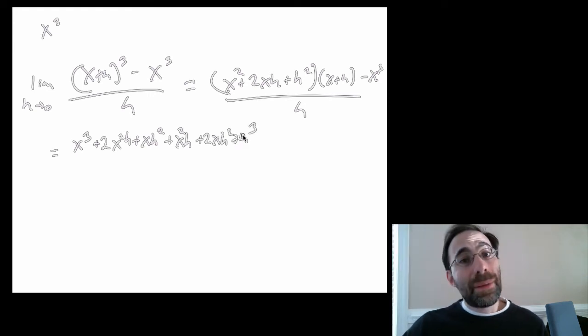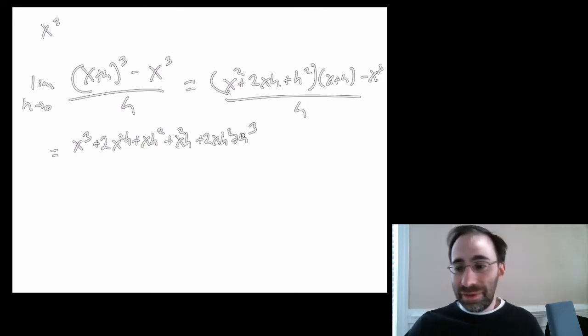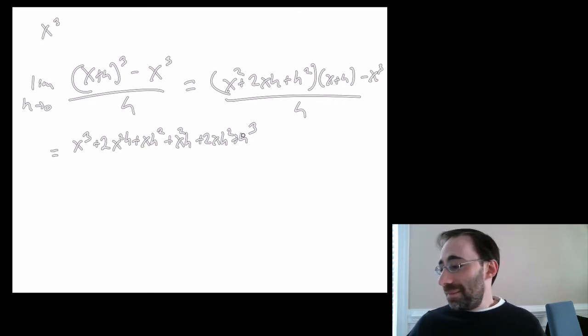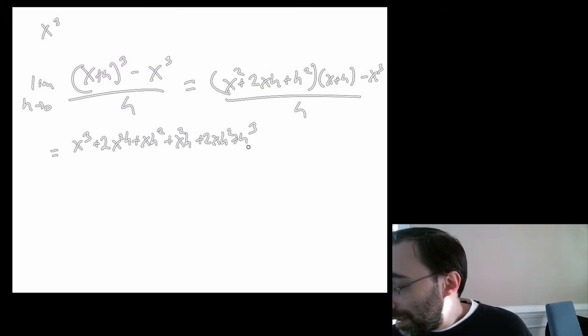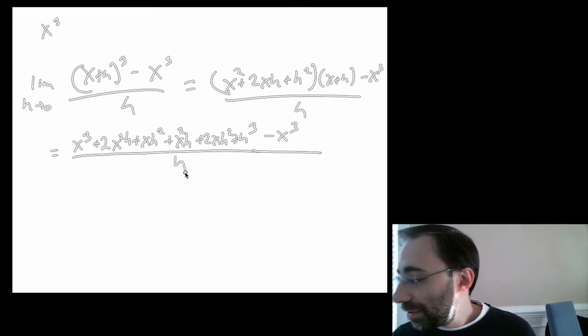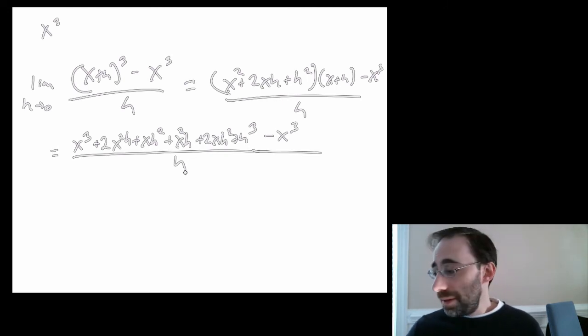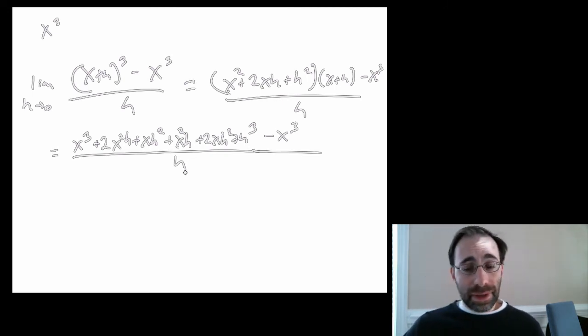I must apologize, this will happen sometimes when you're writing on a board, even on a piece of paper. Sometimes you get ahead of yourself. It's worse on a blackboard, as you find out, or a chalkboard, a whiteboard, or a tablet in front of a video camera. So I'm going to apologize for that, but I'll make sure to correct them as I go. Okay, so here is the full expansion minus x cubed divided by h. Now there are a lot of terms here. It might seem kind of messy, but let's just work with it.